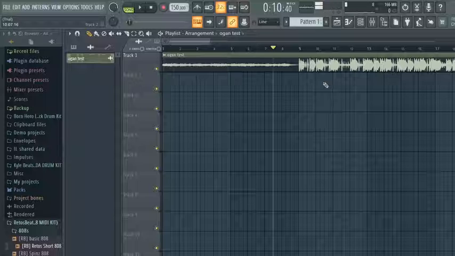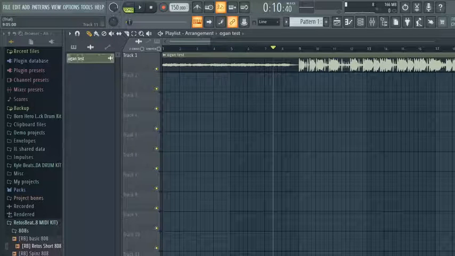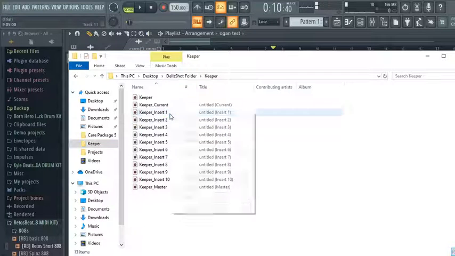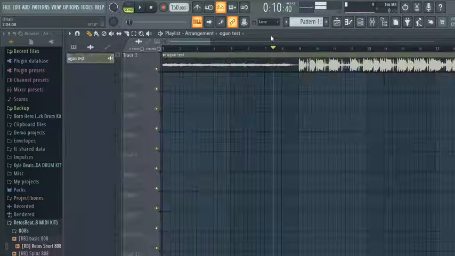I actually had a good sample that came out from FL Studio, and this is what I'm going to fix. As I said, this is how I export it, but it's only exported on current, and it doesn't have all the other tracks. Otherwise I would have just deleted this in track number 1 and put the sample back over it, but that's not the case here. So this is what I'm going to do.